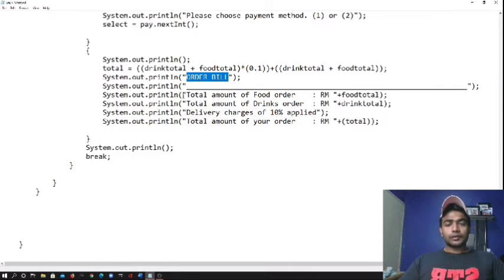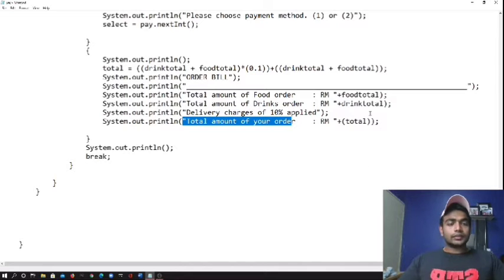The next output will be the total amount of food ordered and the price of the food, then the total amount of drinks ordered and the price of the drinks, then the delivery charges of 10% applied, and the final output will be the total amount of your order, with the total price of your order here. We also use the break statement to terminate the looping.